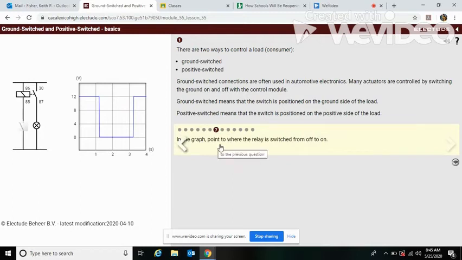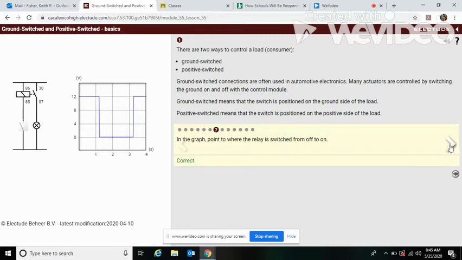So at what point in the graph is where the relay is switched off to on? At this point, because the power is being used. Got to click right in the right spot to get that to work. There we go. And at what point is the relay being on to off? There we go.